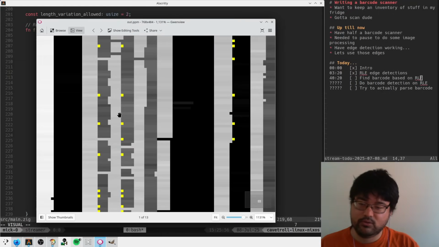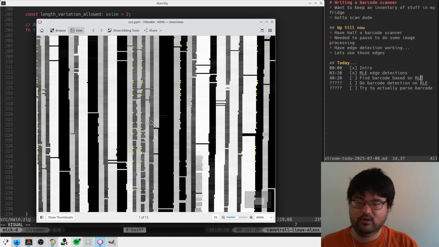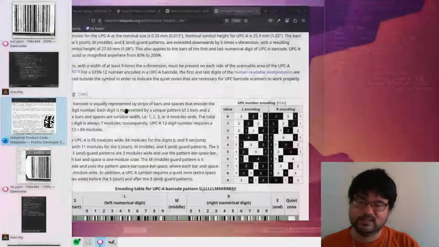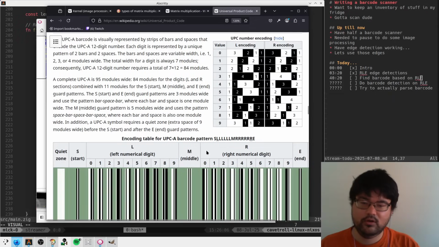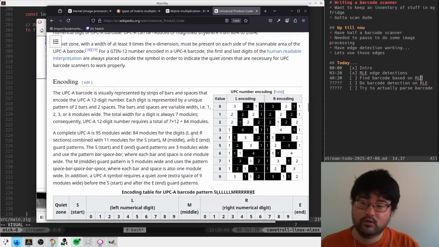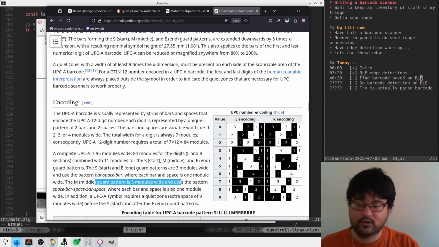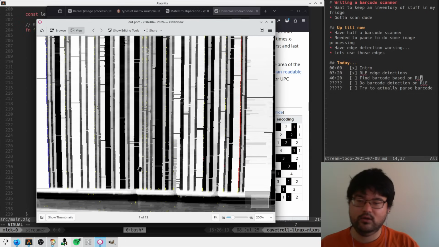Wait, is it 5 in the middle? 1, 2, 3, 4, 5, 6, 7. Am I crazy for thinking this is 7? 1, 2, 3, 4, 5. It's 5. Middle is 5 modules wide.